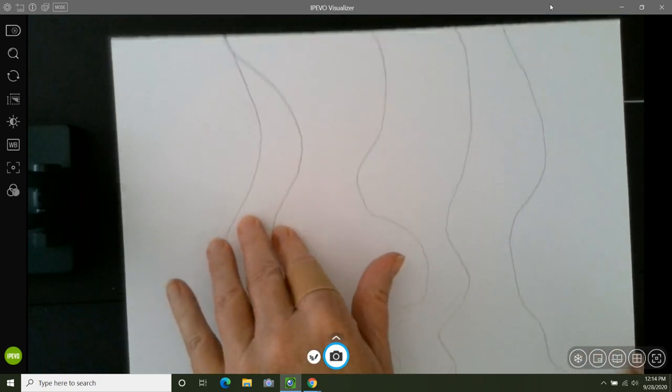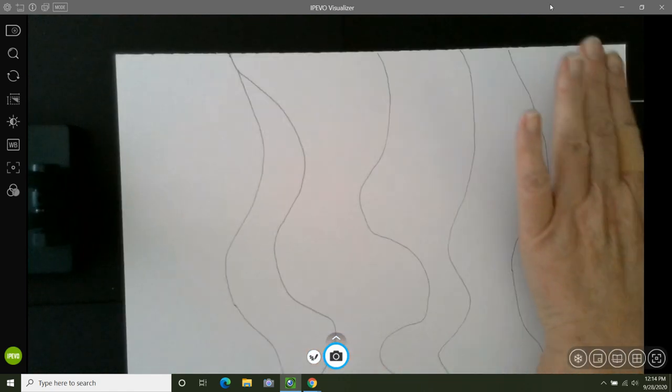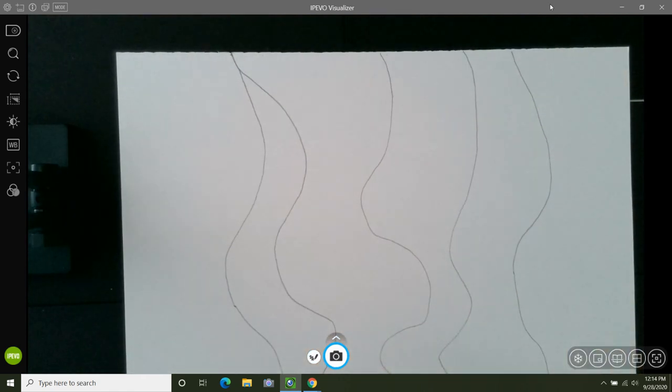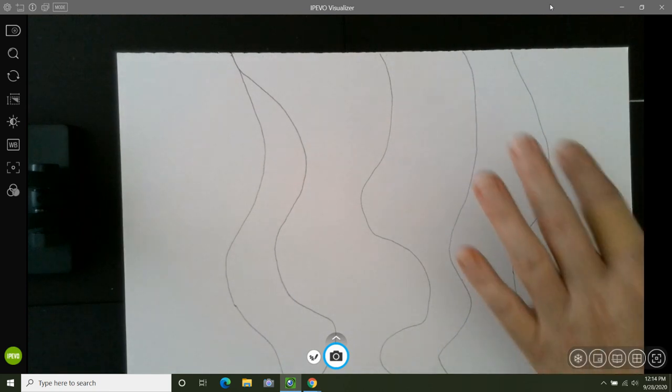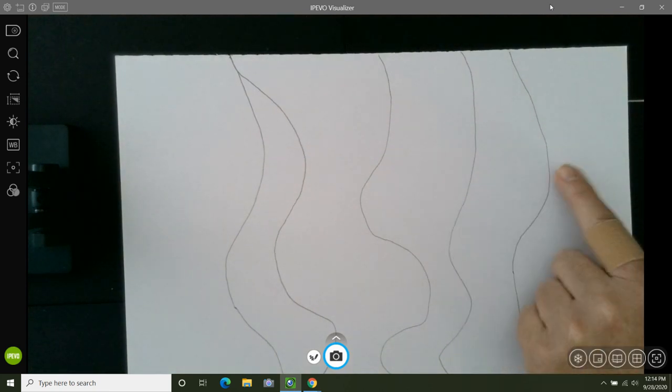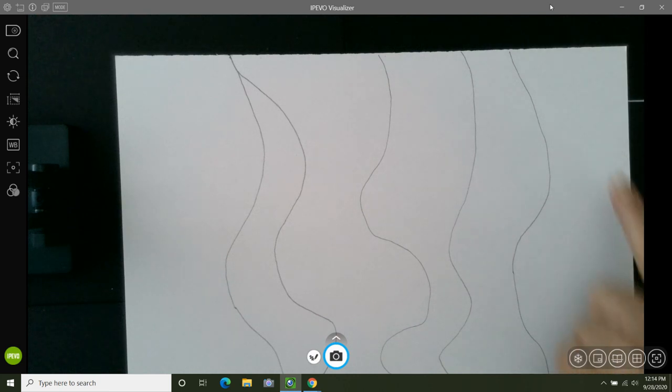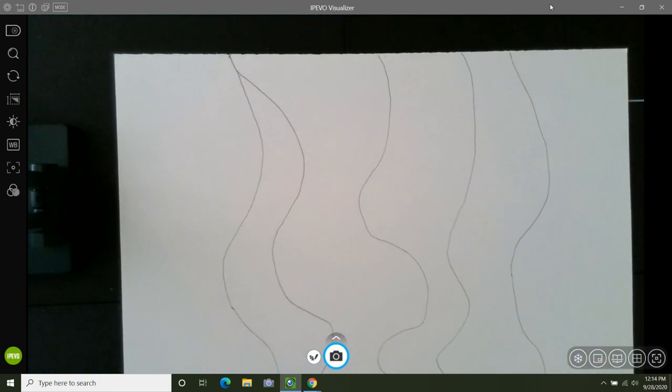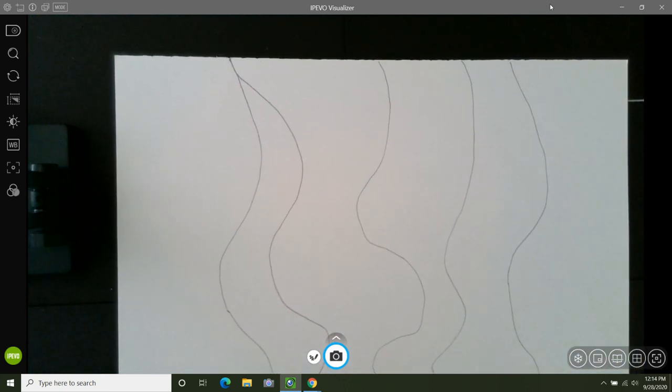And then when I get to this space, I think I'm going to leave it just like this. So it depends on how wide your space is. If your space is really large, you might want to add another wavy line. Make sure you always have space in between.